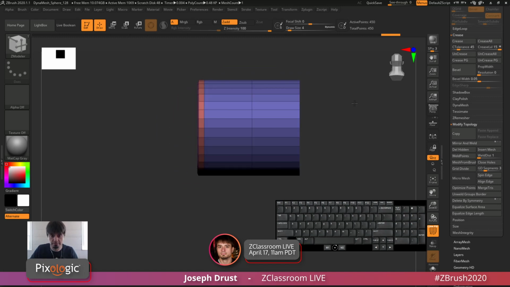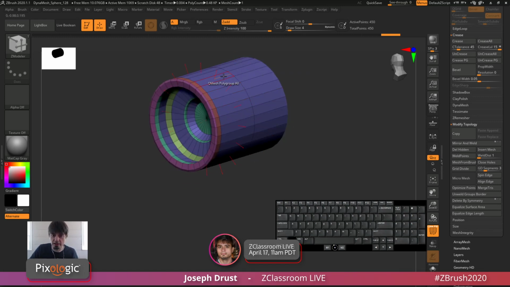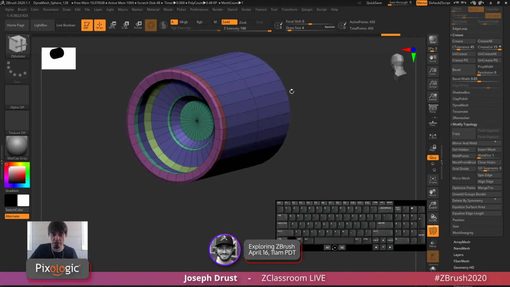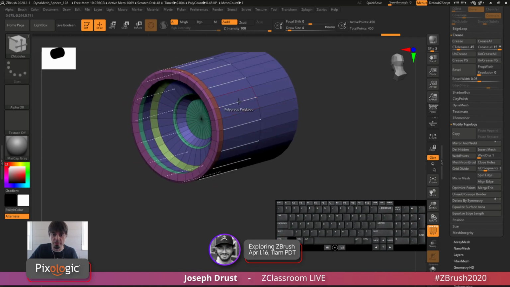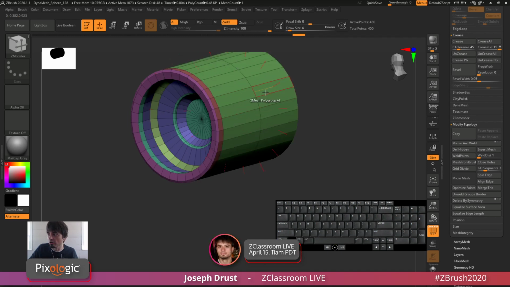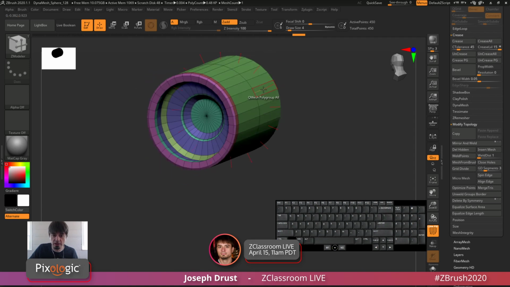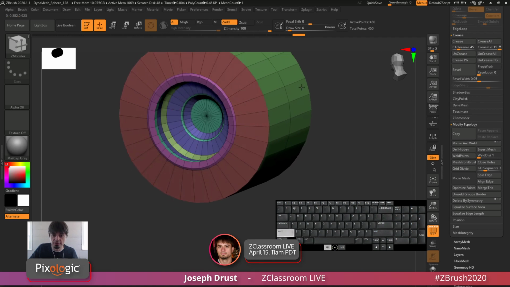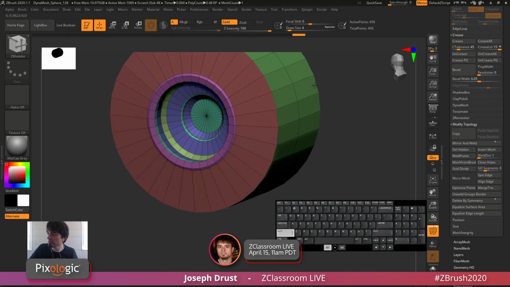So do that there. Now for this area on the back here, I kind of want to make this a little bit bigger. So I want to start growing my tire outward. So I'm going to add a new polygroup here by polyloop. And then I'll do the same one over there. So since I didn't hit Alt, it's given this the same polygroup. And now I can Q-mesh and hold down Shift and start bringing my tire shape out some.